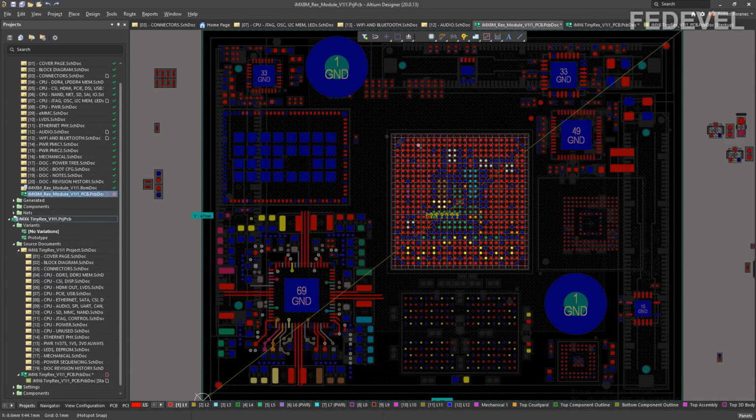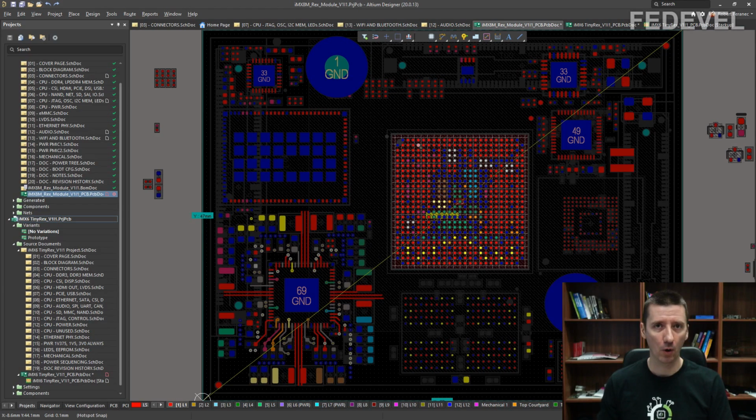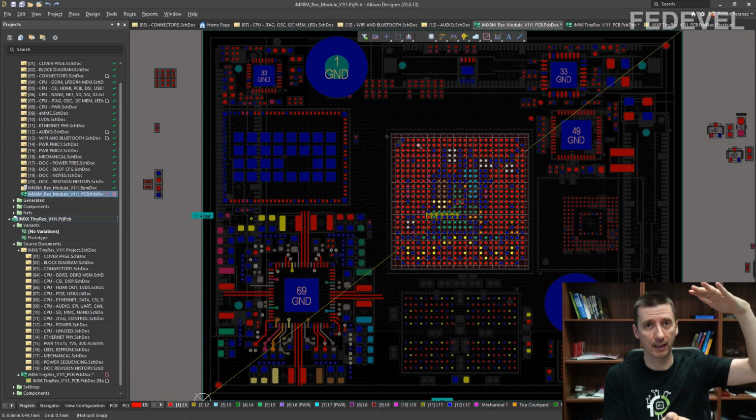Okay, we know we would like to use via in pad. What now? There are more via in pad options. For example, we were speaking about via in pad which goes from top to bottom layer, so about through-hole via in pad.